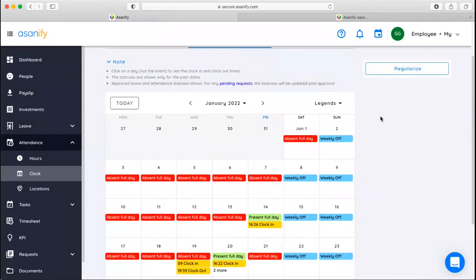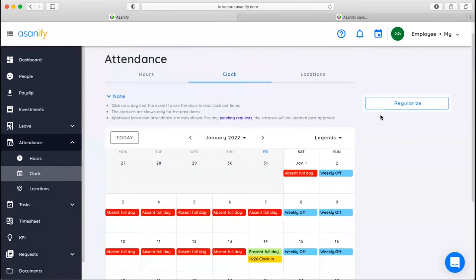We also have a web app, a mobile web app, and I'll show you towards the end how you can install that. Each of these activities that I showed you can be done quite seamlessly through the Asanify web app as well. Whether it is your clock in, your attendance regularization, your checking of profile update, your mobile numbers are also updated on system. So in case you don't remember your email ID and password all the time, you can do a mobile number based OTP login also on the mobile app. Yeah, towards the end, I'll show you how to install the app on your phone as well.